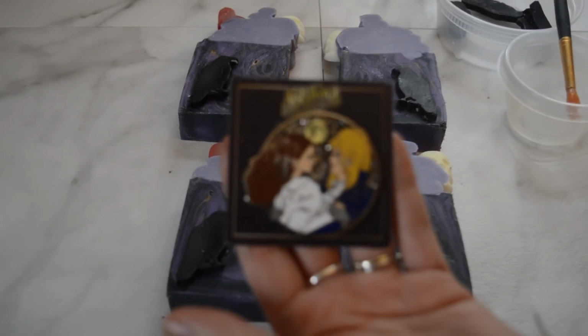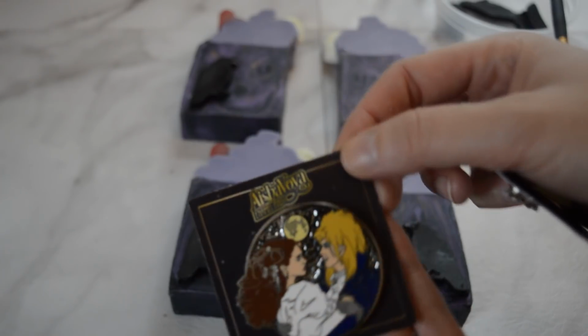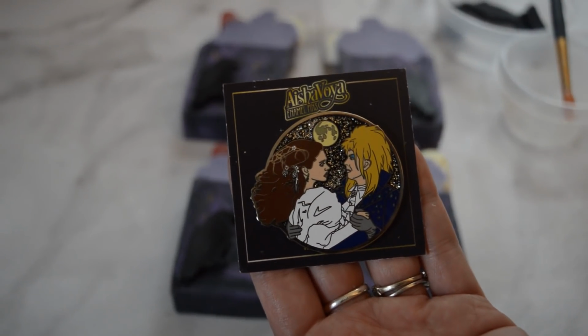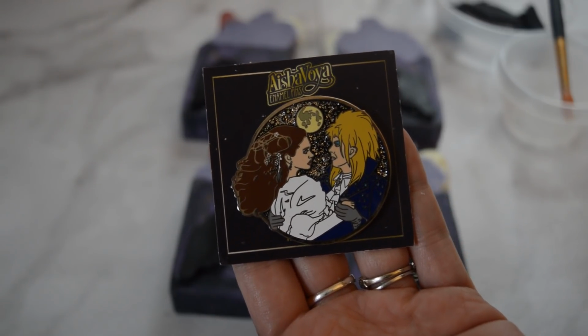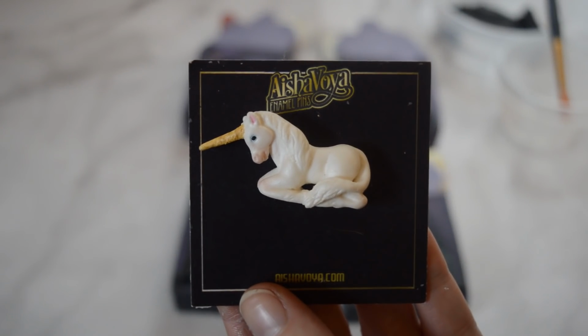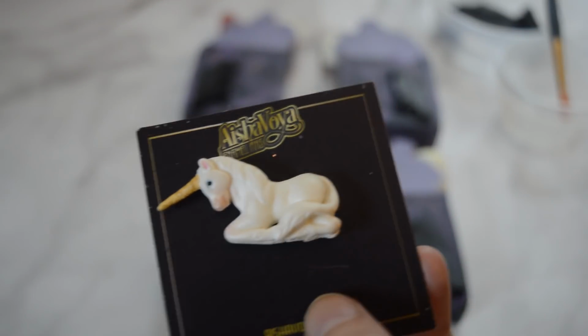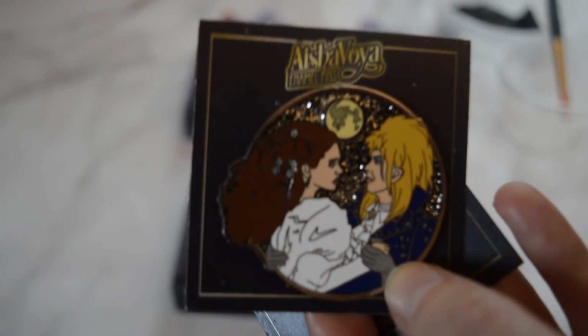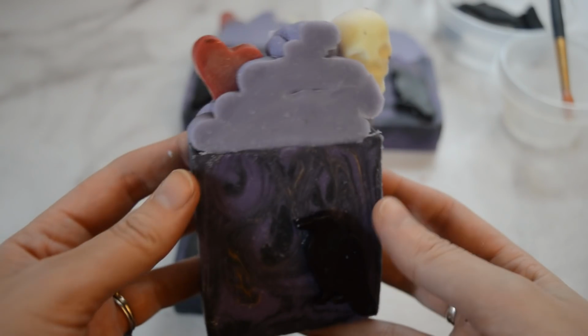Alright, I gotta show you guys these really cute pins that I bought from Ashiavoya enamel pins. It was one of the vendors when we were there, and that is the labyrinth pin, and I absolutely have to have that. I don't even know where to put this thing, maybe on a jacket, but then again I'm afraid to lose it. And then I've got this one as well. It is the unicorn. Isn't that adorable? Enamel pins are so in right now, and so of course I have a collection of them going. Anyway, you can find her on Instagram. She makes some really cool masks as well. Oh yeah, the masks were really cool.